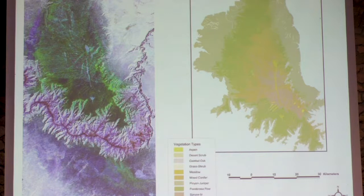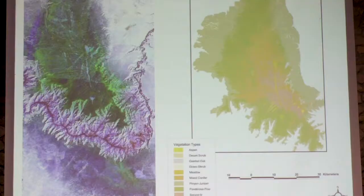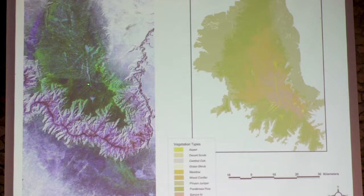We're looking at an image on the left, the satellite image of the Kaibab Plateau or the North Rim. But some of you know that the Kaibab Plateau is sometimes referred to as the mountain lying down, because it looks kind of flat. It looks like a mesa, and if you're driving around southern Utah, northern Arizona, from a distance it may look as low as other plateaus and other mesas surrounding it. But actually it goes up over 9,000 feet in the highest points of the plateau right here in the center.